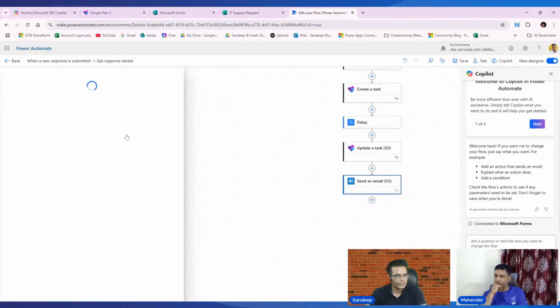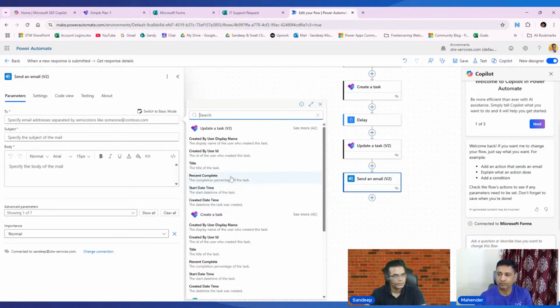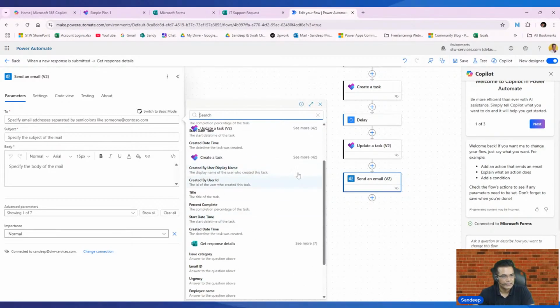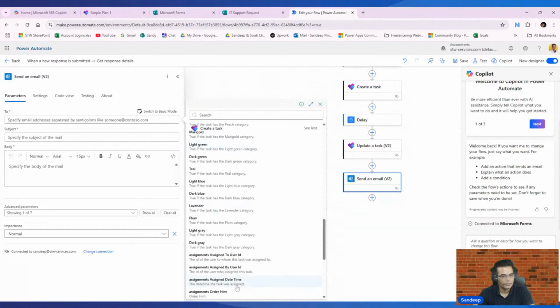So I will use this, and we'll use the email address. We'll go here in Create task and select the person to whom we assigned this task.